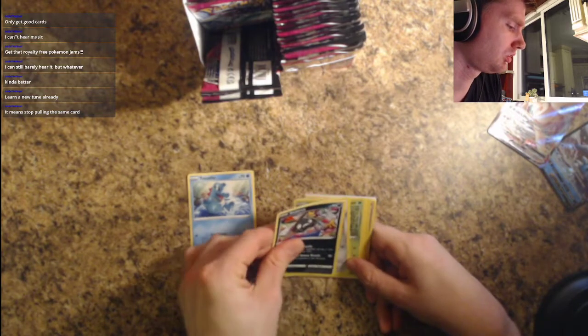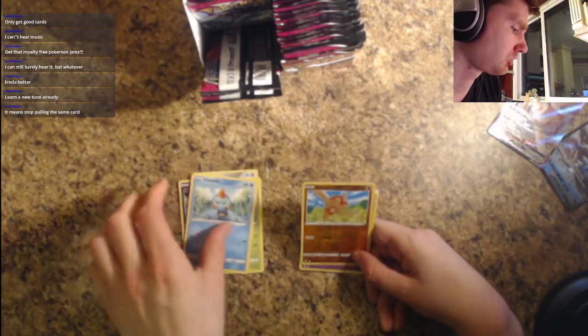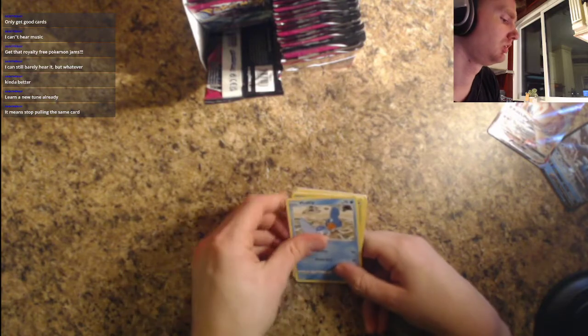Totodile, Trubbish, Klefki, Shroomish, Chewtle, Baltoy, and a Palossand. So, lots of people ask, was it worth it to open the booster box? Well, this booster box is only, like I said, $80. They sold it at cost. So, making our money back is not going to be terribly hard. We just need a couple good pulls. That Mew VMAX, that's a step in the right direction.